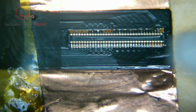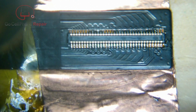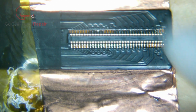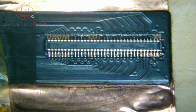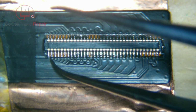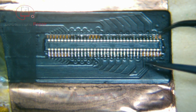And just a couple last things I wanted to mention. This is a great way to practice if you've got some broken screens laying around. You can just take these FPCs off and put them back on if you want to get better at this type of soldering. And also, if you have screens that you're sending back in and getting refurbished or otherwise, if they don't care about the connectors here, I would just cut them off and keep them on hand so that you have spare parts.